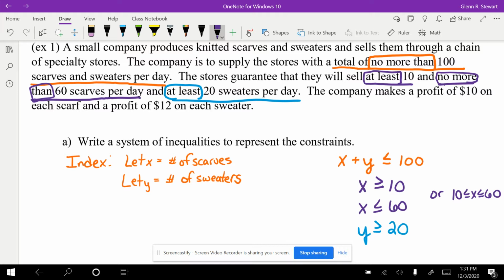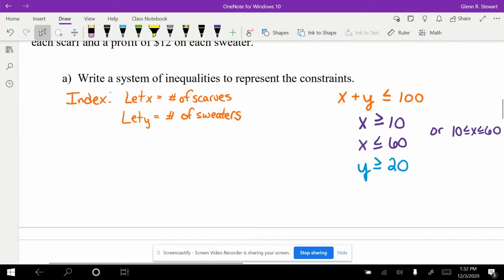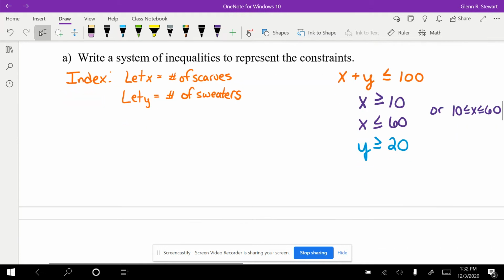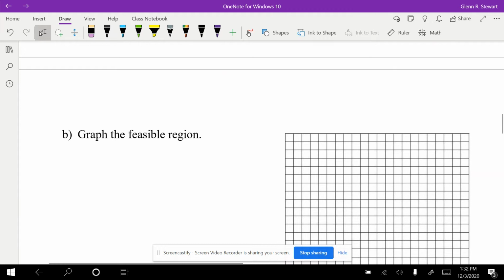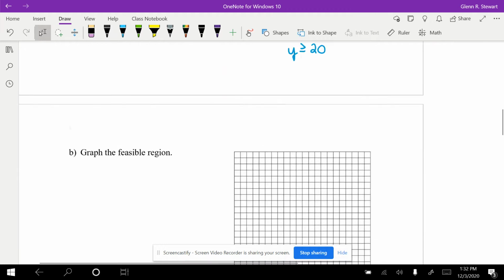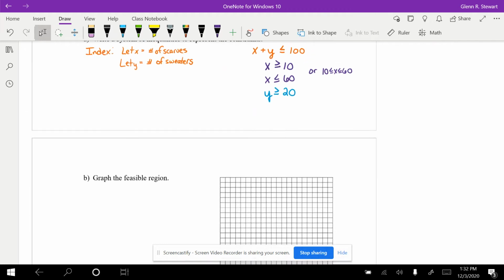That's something different. Anytime you see the words profit or gross product, anything that basically means that you're making money, that is going to be something entirely different from constraints. So right there's all 4 of our constraints. We're going to go ahead, we're going to graph these in the feasible region. I'm going to color code them based off of what I did previous.